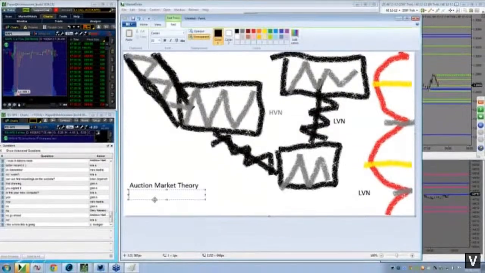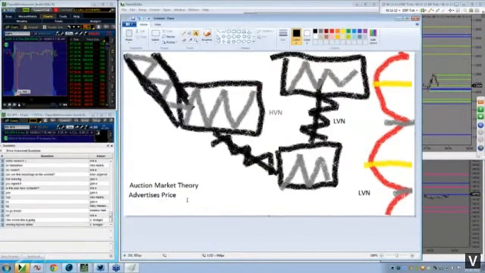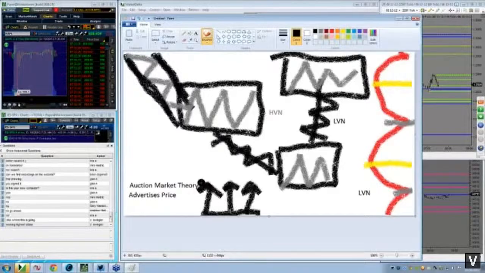What does an auctioneer do? An auctioneer advertises price, the grocery market, your Apple store, anything. Always seeking your highest, or in a capitalist society, we're always seeking your highest bidder because your underlying components are always, your input is always increasing. Well, you have components, you have commodity components, you have labor components, you have insurance components, you have lawsuit components, you have all kinds of different components. It's called inflation. You always have inflation.